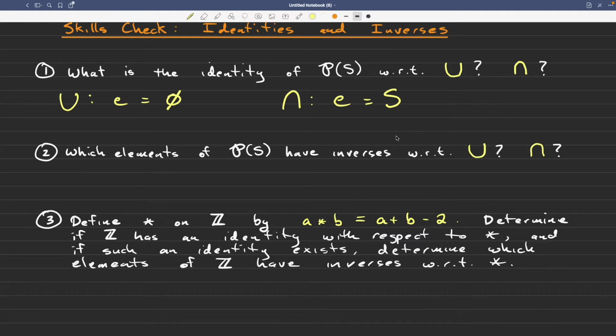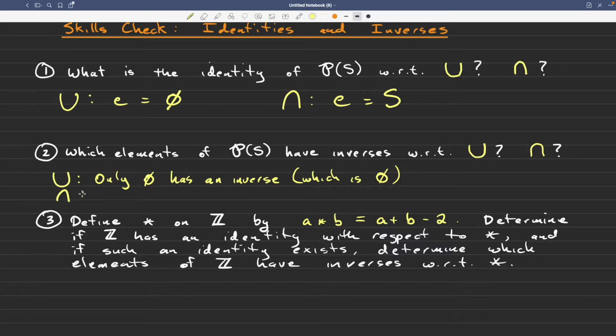So it makes sense to ask the question because we do have an identity element for these operations. Well, an inverse with respect to union, this would be if you took a set, some set A, it would be another set that you would union to A to get back the identity, which is the empty set. Well, if you start with A and you union something to it, you're only going to get something bigger than A. So there's no way you're going to get down to the empty set unless the set you started with was the empty set itself. So for union, only the empty set has an inverse, which is the empty set itself.